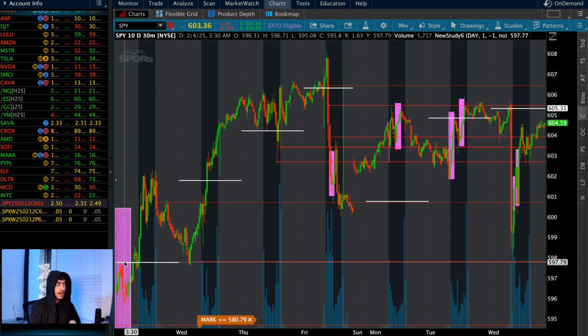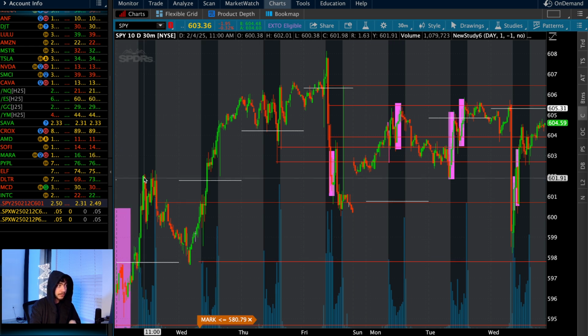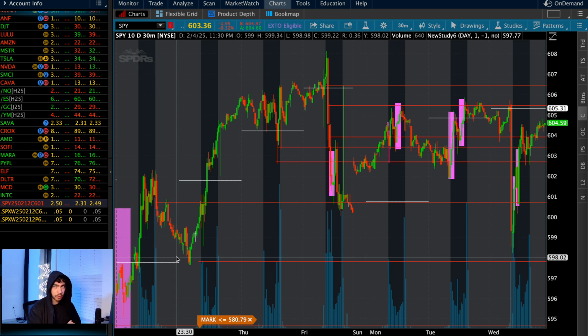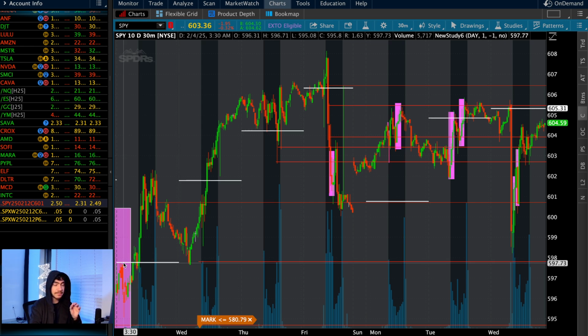Once the SPY had a massive break above that level, it ended up dropping back down during the extended hours trading session, having a reversal, a break and retest back to back during extended hours trading levels. One thing to note that's very important to be aware of is, in terms of the extended hours trading session, when you're seeing these big moves and overreactions to the upside and downside play out during the extended hours trading session, they tend to be the best levels to be trading at during the normal trading hours.